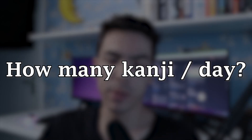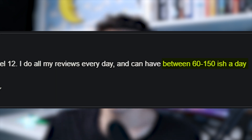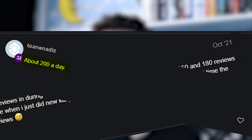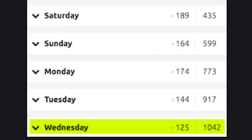So how many kanji should you study per day? Depending on how many lessons you do and how you do your reviews, your items can really stack up to around 200. According to users on the WaniKani forum, they average about 150 reviews a day. If you do too many lessons at the same time and guess them all correctly, they all move to apprentice. So try to keep around 50 items in apprentice and aim for about 150 reviews a day, which you can easily spread across three sessions.